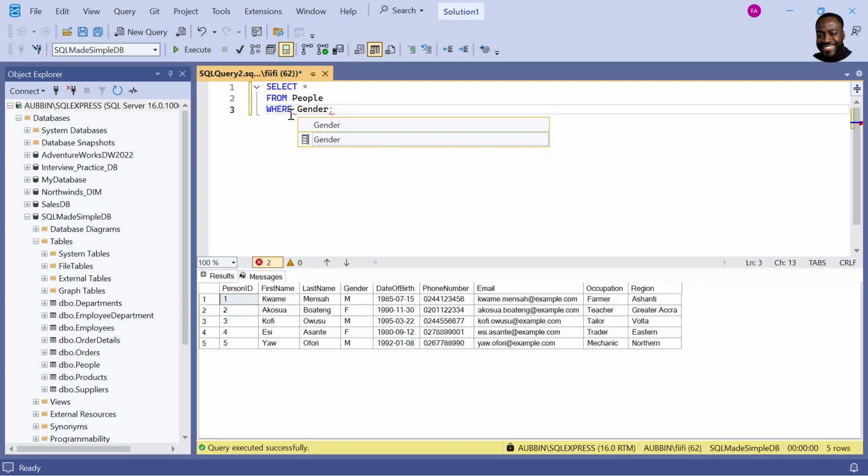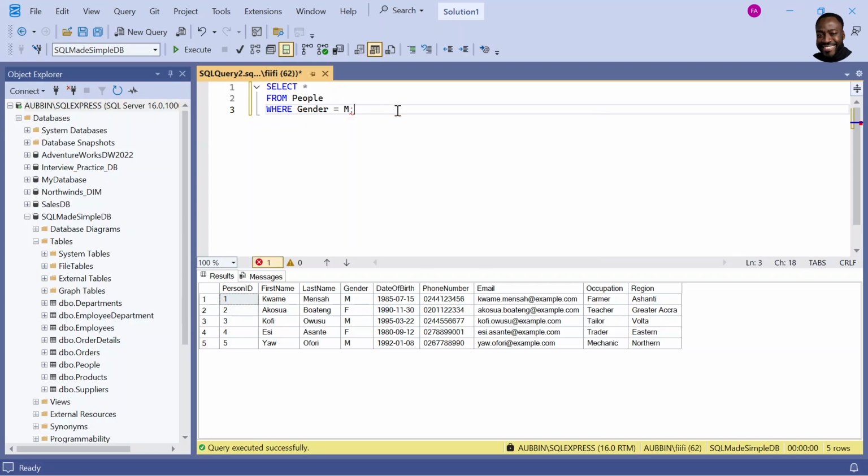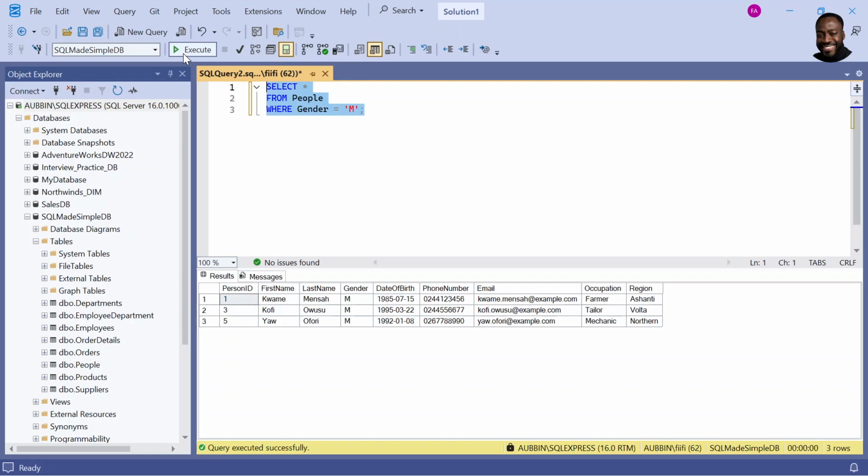So gender, and we are using the equal to operator, then male. I'll type male. But because it's text, I'll need to wrap it in single quotes. Now let's execute, and we only get to see the males within the list.